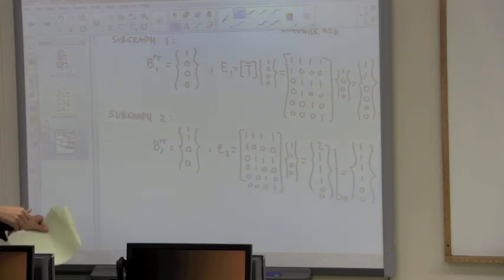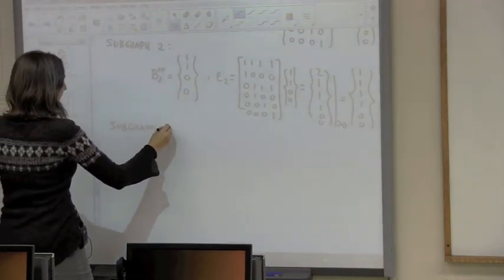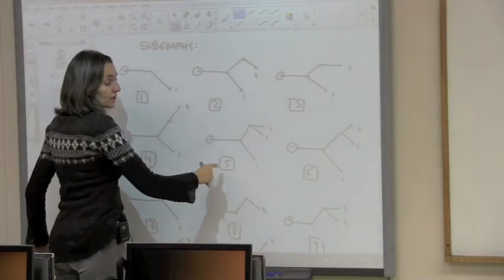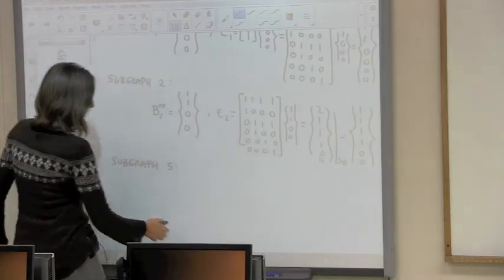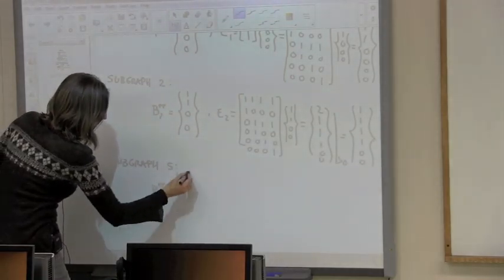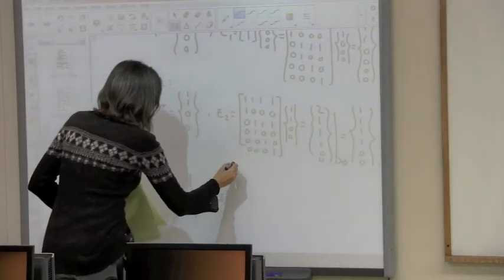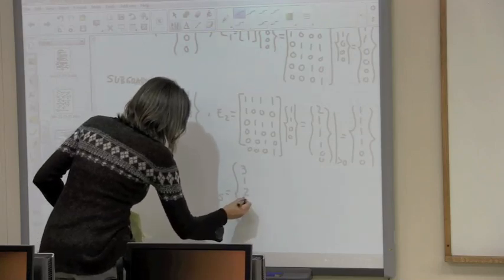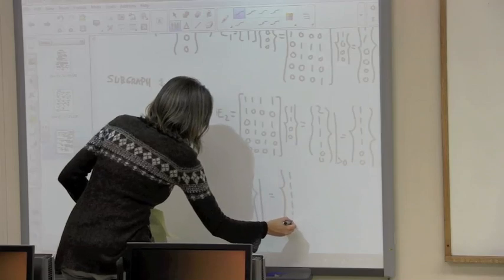Okay, let me see if I get that. Yeah. And now let me just do the subgraph 5. And then we'll just apply that to calculate the number of positions. So let me go back here. Subgraph 5 has 1, 2, and 3 branches involved in the subgraph. See here? 1, 2, and 3, which means we are going to write B5 equal to 1, 2, and 3, and 4 is not there. And then when we do the same calculation, we get E5, which is, let me just give you the value, 3 1 2 1 3 1 2 1 1 1 1 1 0, and then we apply the bracket: 1 1 1 1 1 0.